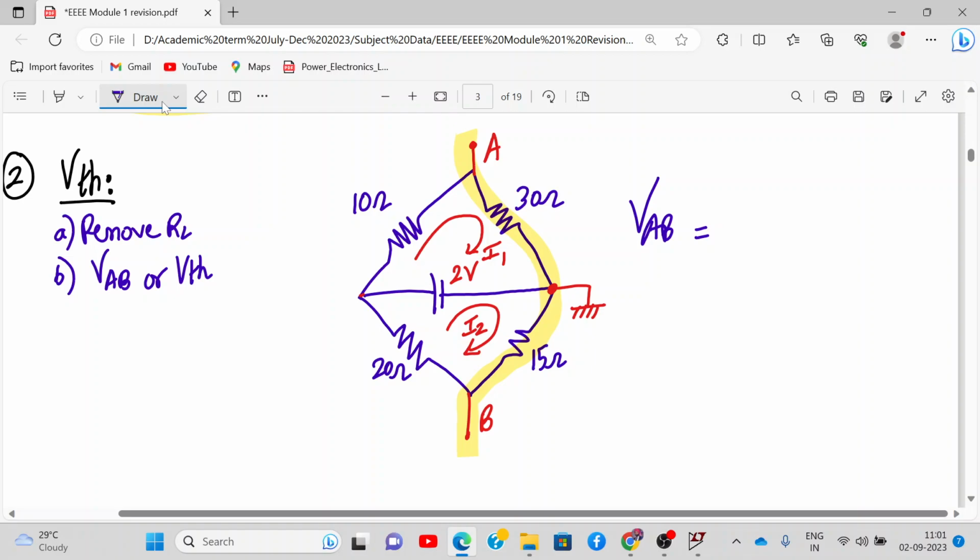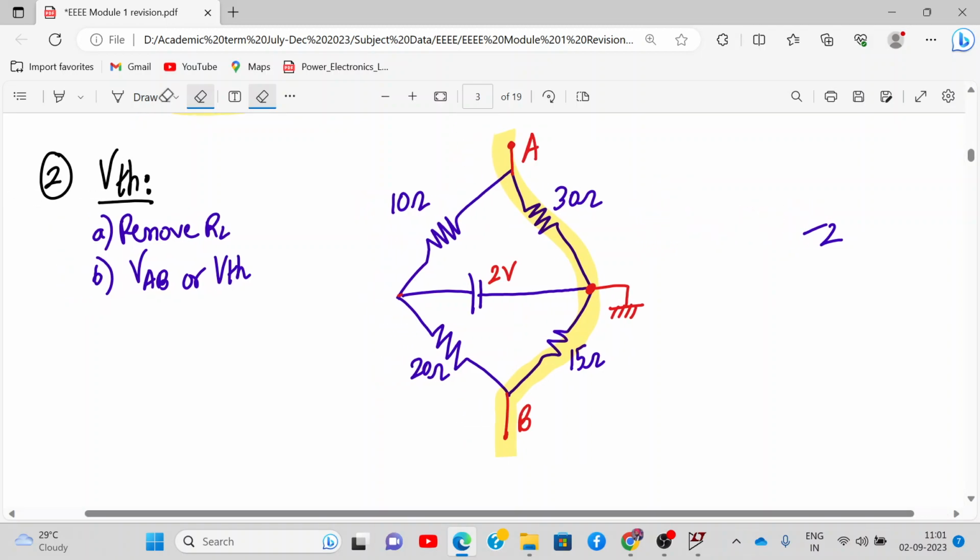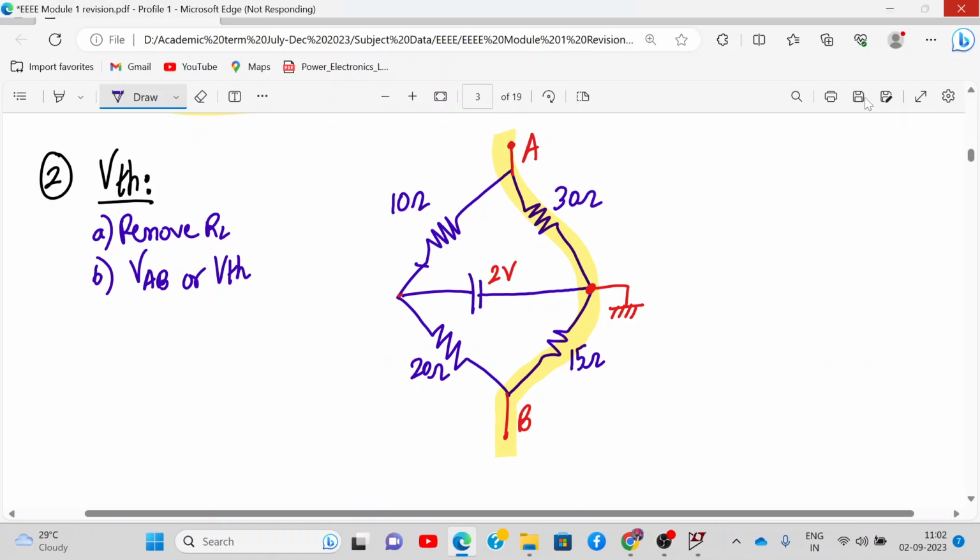From here you go up, right? And your current is going down. So it will be 15 I2. And here also. Okay. First let me calculate that and then we'll come to this. So you're saying you need to use mesh analysis. Why do you need mesh analysis? If I calculate the current over here like this, it's not necessary that we always go for mesh analysis. Sometimes the solution is even simpler. Let me show you how.